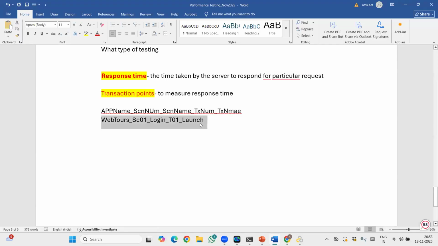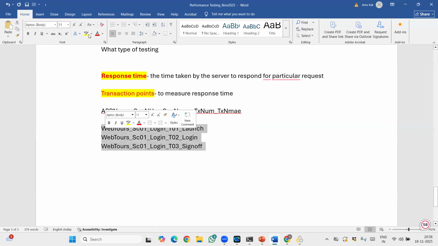So if I want to give the same for the remaining two... Amulya, you have done this just in LoadRunner manually, you just changed the name launch, right? Yes. Is there any functionality where we can replace all, or change like that? One second. So this is the naming convention. Yeah, you're saying something, Piyush?